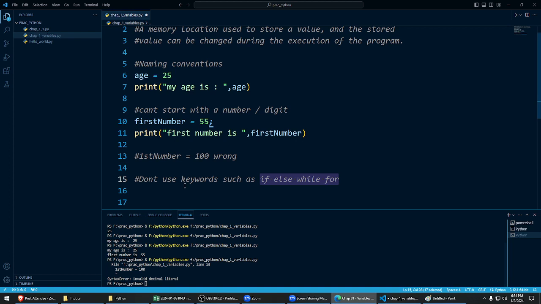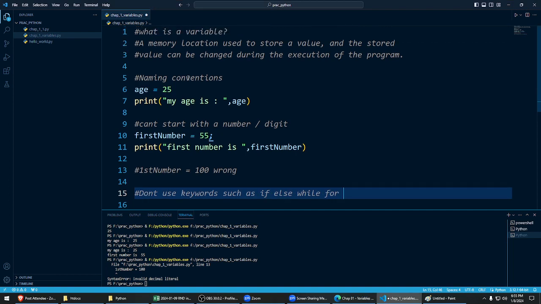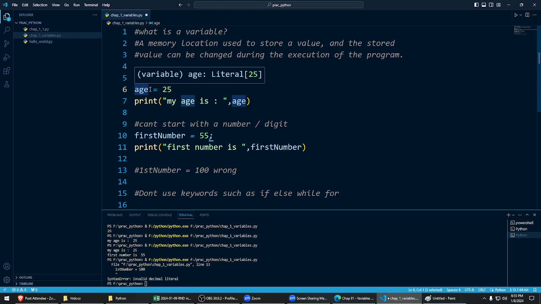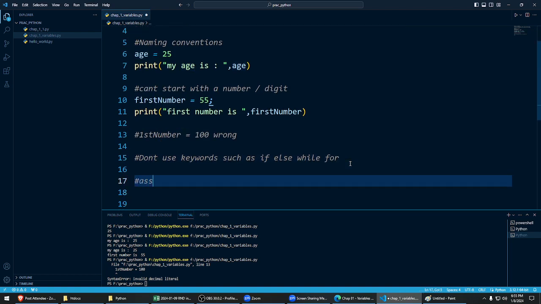Right, the next part we're going to talk about is how we can assign a value to a variable. Now actually, students, at this part I was explaining what a variable is and how to create a variable. I told you what the valid names are. Valid names means the legal, accepted names, right? What we're going to learn next is how we can assign values to variables.